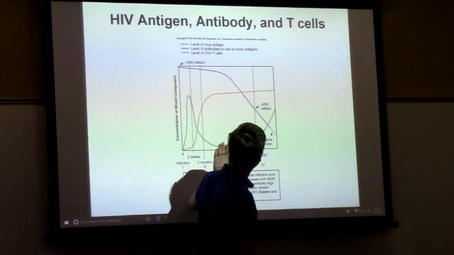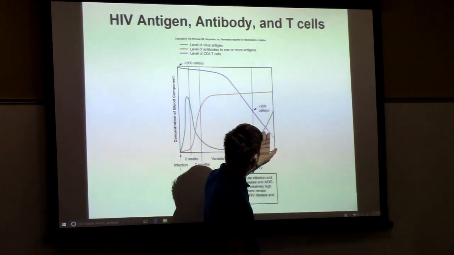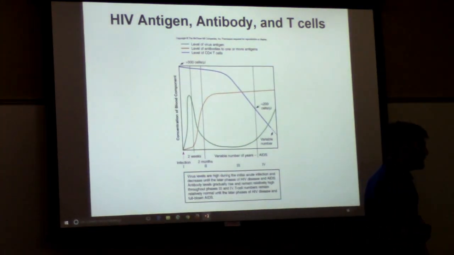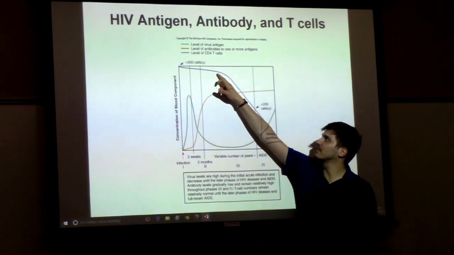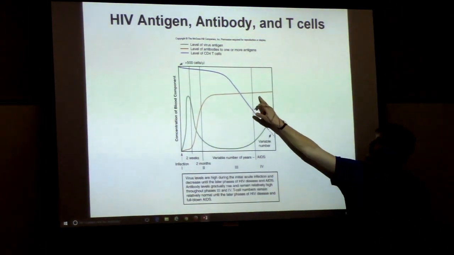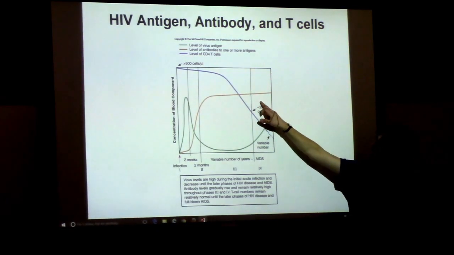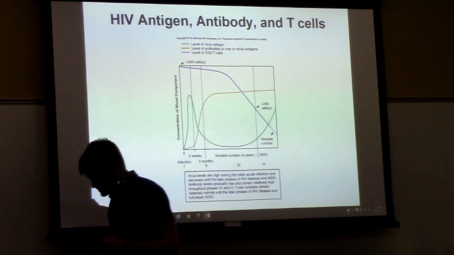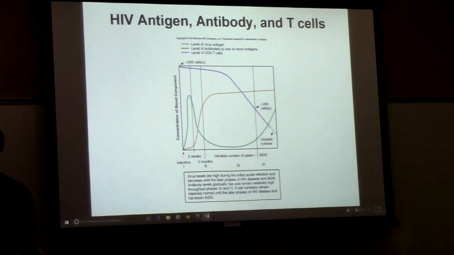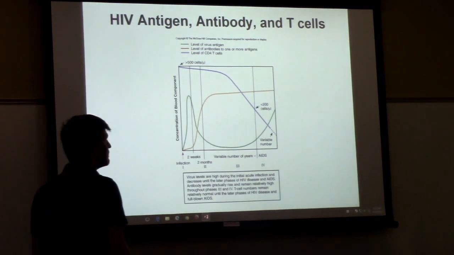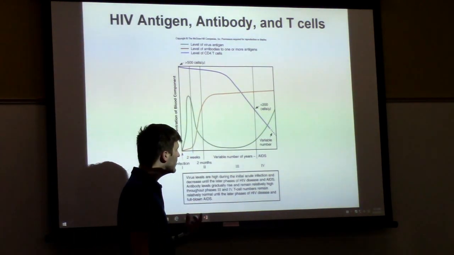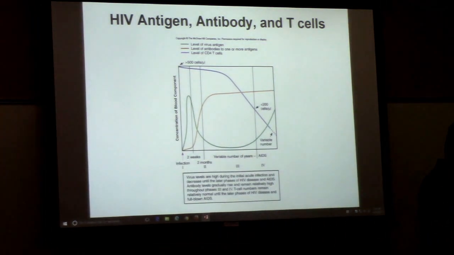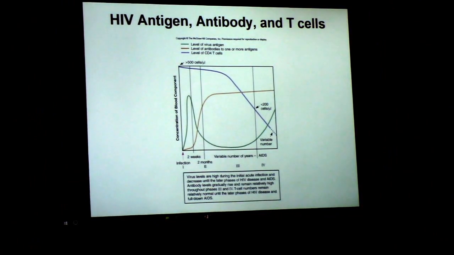And then, for reasons we don't fully understand, the virus starts to quickly grow, even though the antibodies are still being produced to it. This increase in the amount of virus then causes a significant decrease of T cells. Once you get below 200 T cells per microliter of blood, this is when we consider you having AIDS. AIDS, or acquired immunodeficiency syndrome, again, is where your immune system is so weakened you're susceptible to relatively minor infections, which then can become very serious. And this is ultimately what will probably kill you: a secondary infection that your body can no longer properly fight.